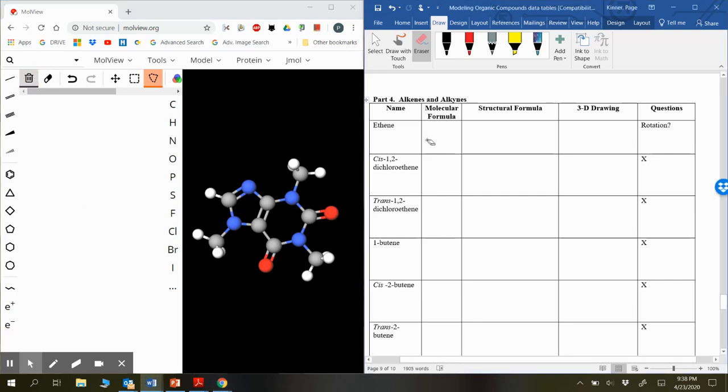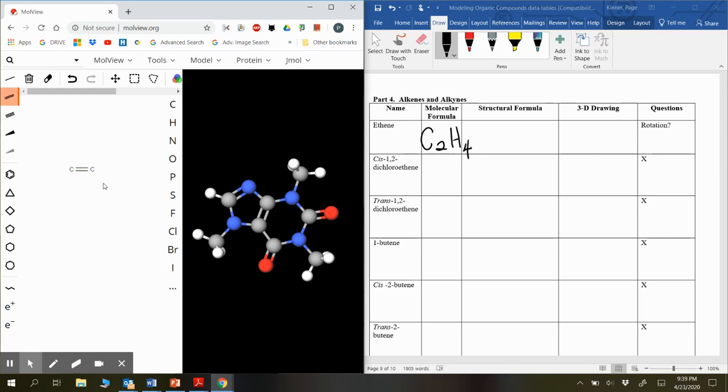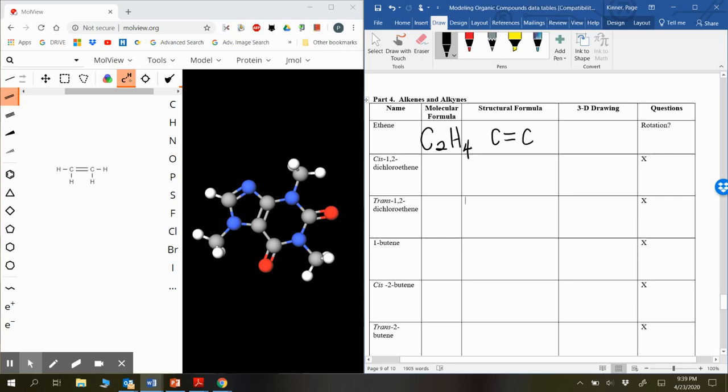because the first thing we're going to do is ethene. Ethene, we know, has 2 carbons, and it'll have 4 hydrogens, CnH2n. So then I can go over to MolView and put in a double bond right here. And so that's all I need to do for ethene. If I go over to where it says CHs, toggle for the skeletal formula, skeletal can also toggle between that and our structural formula. So I've got my structural formula.